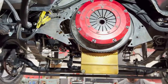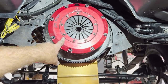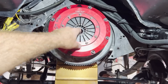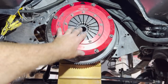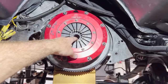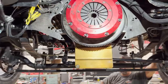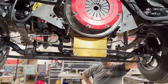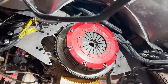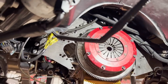Really, the only time it's been out was when I switched from the G-Force GF5R, which had an 18-spline big Mopar input shaft. When we put the T56 in, it went to a 26-spline. So I sent this whole thing back to Jeff. He put a new hub in it so that the clutch discs had the right spline count. But it's the same 3-disc Cinch and Ironmantic clutch that went through Drag Week 2018, 2019, one attempt at Rocky Mountain Race Week, another attempt at Drag Week 2022, and, yeah. It's probably got 2,000 or 3,000 street miles.